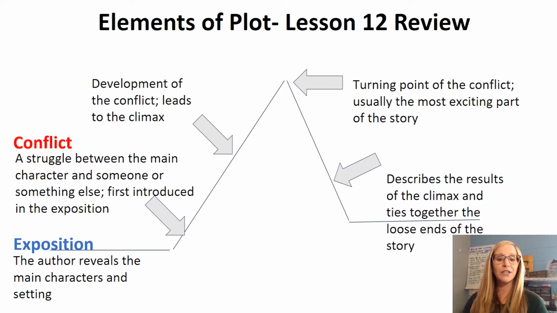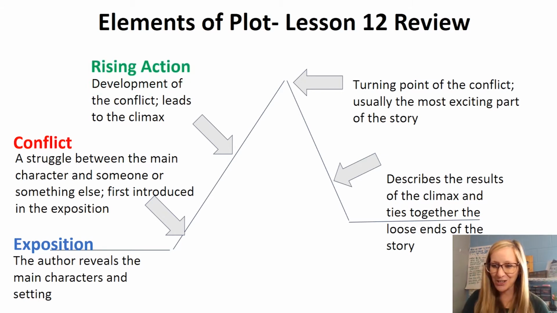What is the word that means the development of the conflict? The conflict just kind of continues to complicate itself and it leads to the climax. It is called our rising action. Great job. What about the turning point of the conflict? It's like where we're on the edge of our seat. It's usually the most exciting part of the story, and the conflict can be resolved in one way or the other. This event is called the climax.